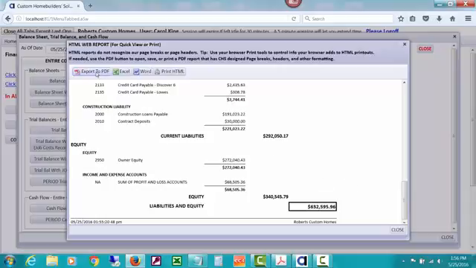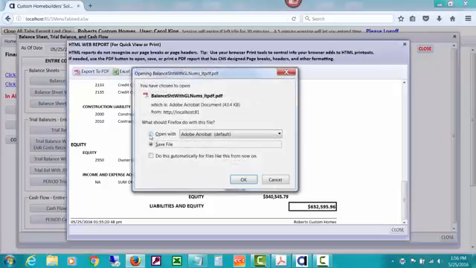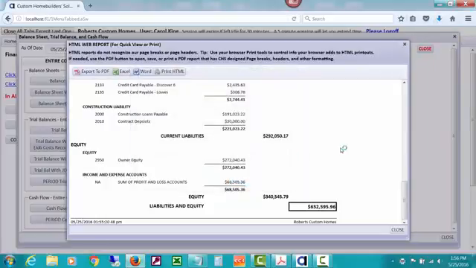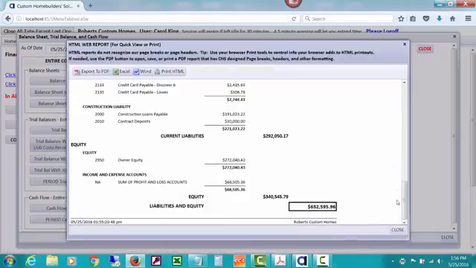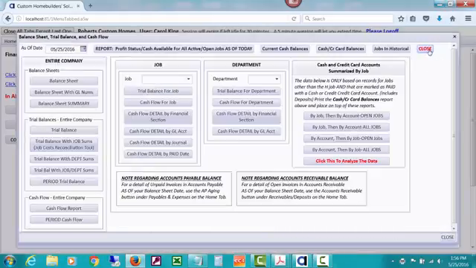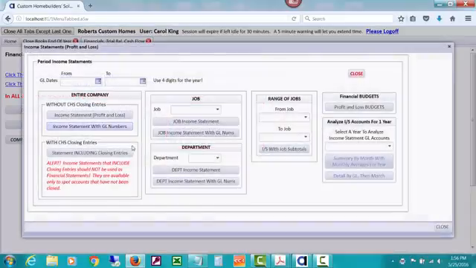So I'm going to export this to PDF so I can minimize it down on my toolbar. So I'll open with PDF. And we'll just keep it minimized and close. So now if we close this and we go to do an income statement for the current year, 01/01/2016 through to today, which is 05/25/2016, or we could even just go all the way to 12/31, just because we want to make sure we've got everything for the year.